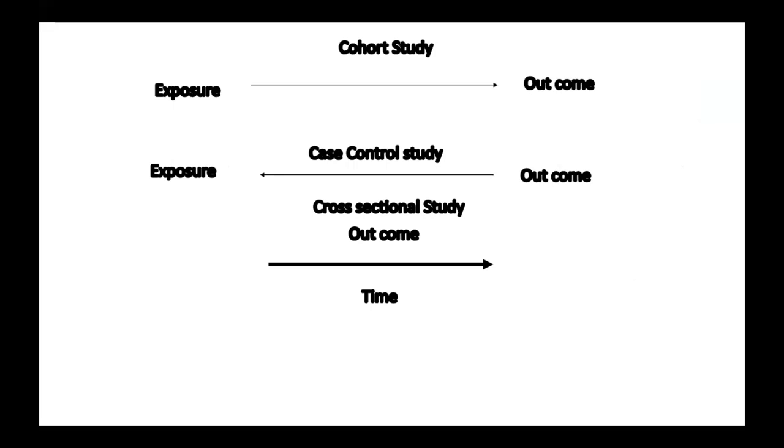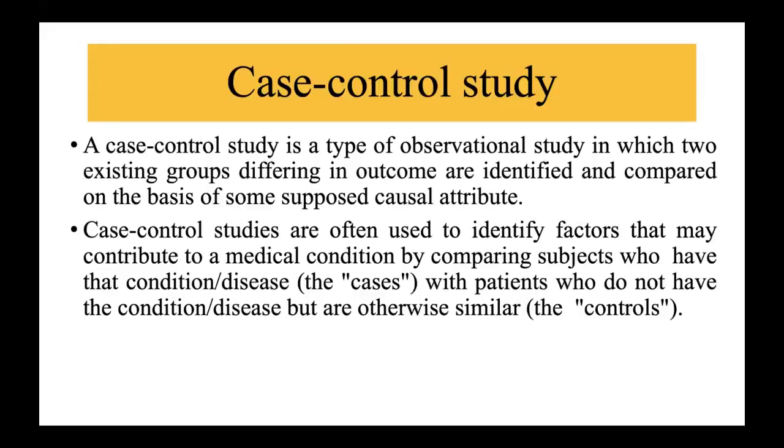Now there is an outcome. Suppose there is cancer. I want to see what the exposure is, why the cancer is happening. So in this way, we search for the people who are suffering from the disease, and we check similar people with and without the disease for those factors.